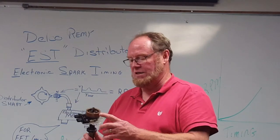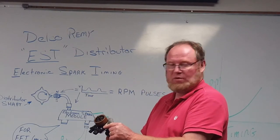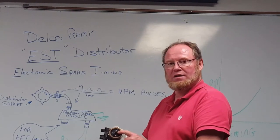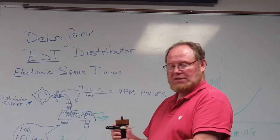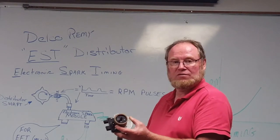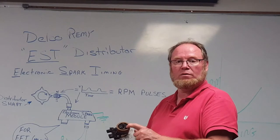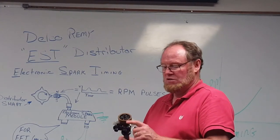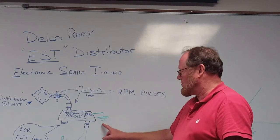To test it — this is basically a coil of wire. If you unplug the pickup from the module, you can read the resistance value of the coil inside. You can also hook it up to a DC voltmeter, crank the engine over, and see if you get an AC output or a digital reference voltage output. If you get no output voltage, then you know the coil is open. If you do get some kind of output voltage, then it's either the module, the power supply, or a faulty ground.